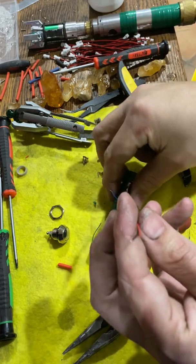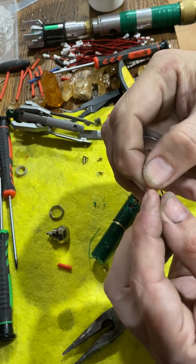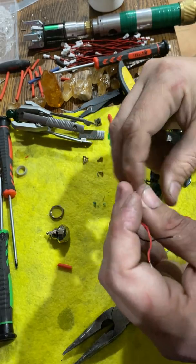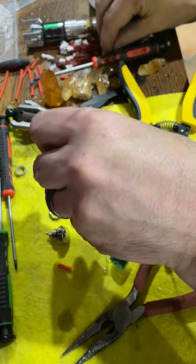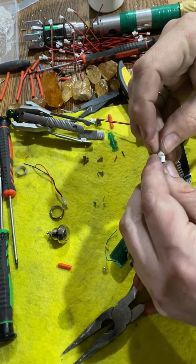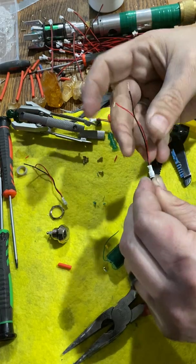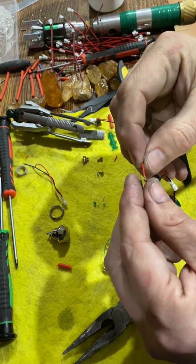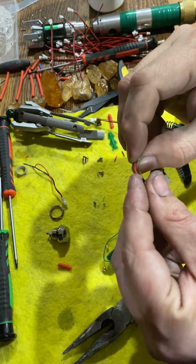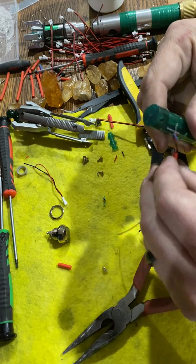And this time, before you shrink wrap, you should test it. Still not good. Maybe it's this connector. Let's try a different one. There we go. All right, now we'll go back to our shrink wrapping.